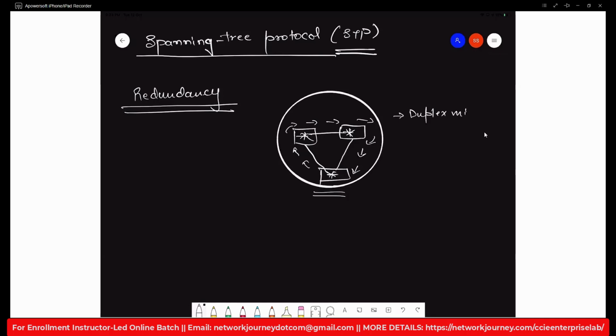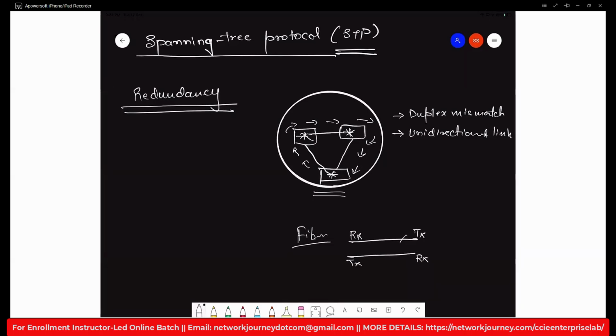The other causes of creating this loop are duplex mismatch. Duplex mismatches in the switching environment can also create loops. Then unidirectional link failure. If I talk about fiber, you have two strands in fiber: one is for receiving, another is for transmitting.